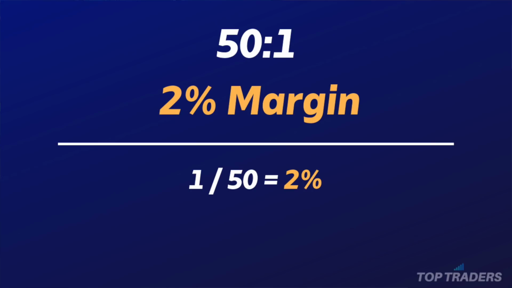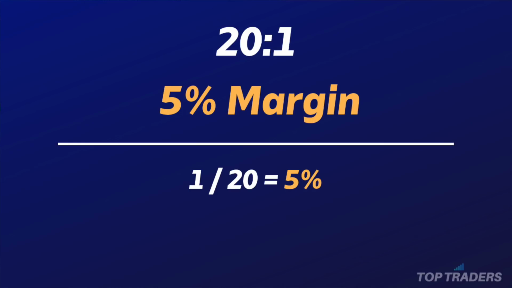And if you're doing 1-to-20 leverage, 2%. Where's this 2% come from? I'm confused. Why does the broker want me to post 2% of my capital? Well, it comes from the 50-to-1 leverage. So if you were to do 1 divided by 50, you'll get 2%, and the same goes for the 1-to-20 leverage. So if you were to do 1 divided by 20, you'll get 5%, and that's just really saying that you'll need 2% margin to open that position.